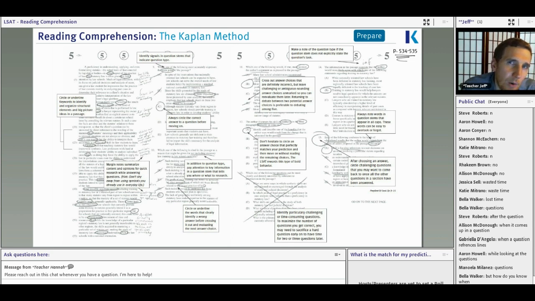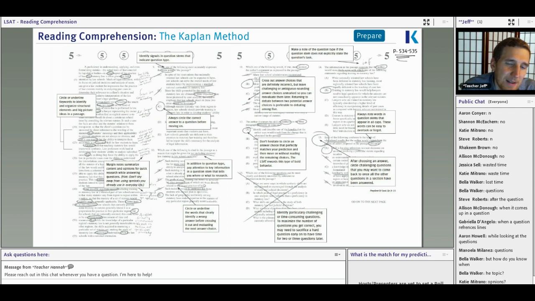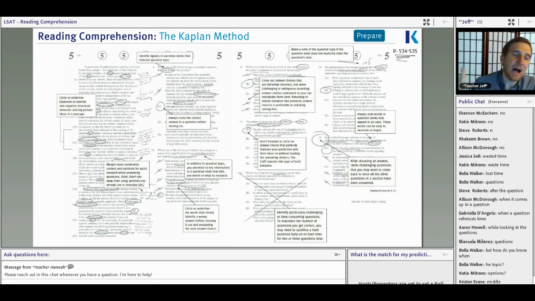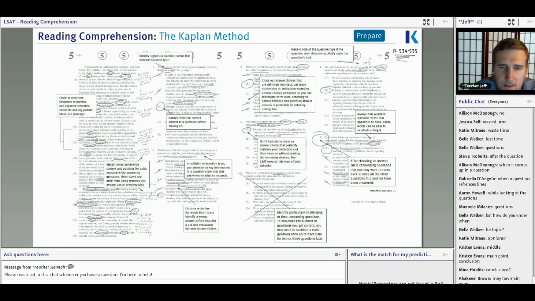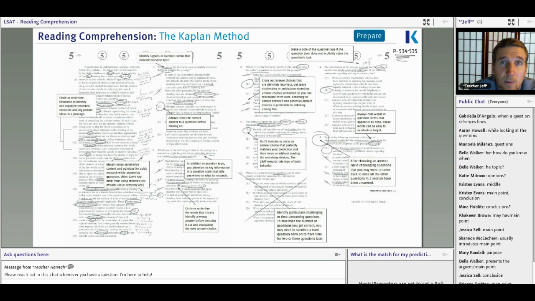How do you think we could know where we should slow down in reading the passage versus where we could speed up? I love this question. Where do you think we would slow down? We're going to slow down whenever we get opinions. Exactly right, because opinions are questions. It's also a good idea to slow down in the beginning. Can anyone tell me why that is? Especially near the end of the first paragraph or even the very beginning of the first paragraph. Why would you slow down in the beginning? Because, well, that's usually where we get the thesis statement.